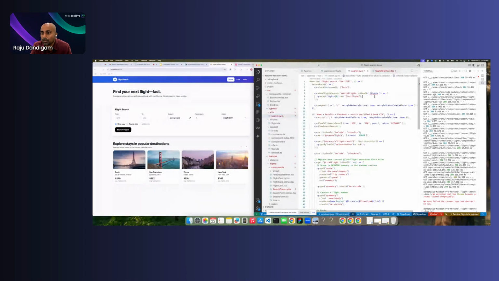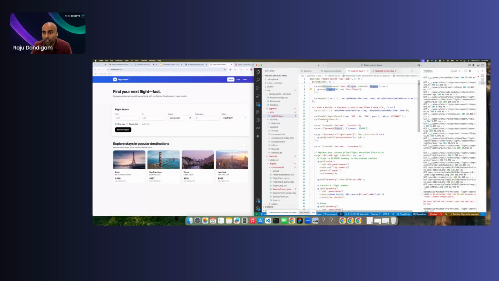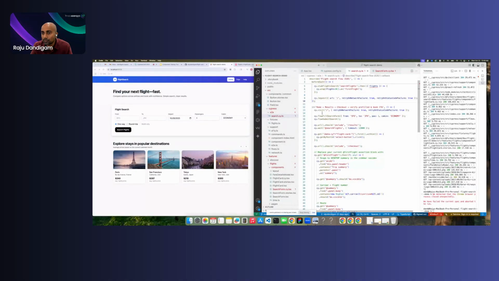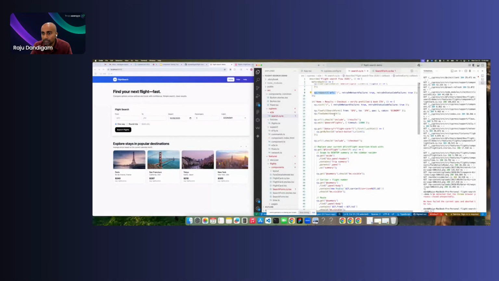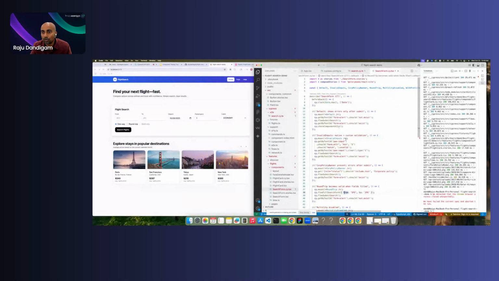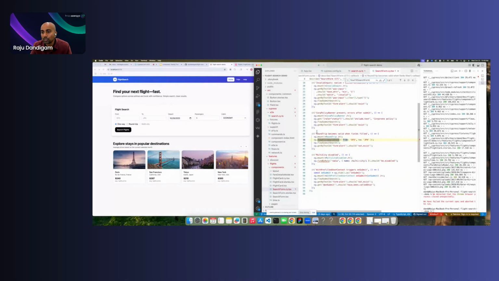Yeah, here. So this is the end-to-end test file. So we mock the search flights API call, and then we are giving flights and also wrapping the first flight just to select. And then we launch the page, right? So we visit the home page, and then, see here, in this case we are using the flow fill search form, which we also used in the search form component testing.